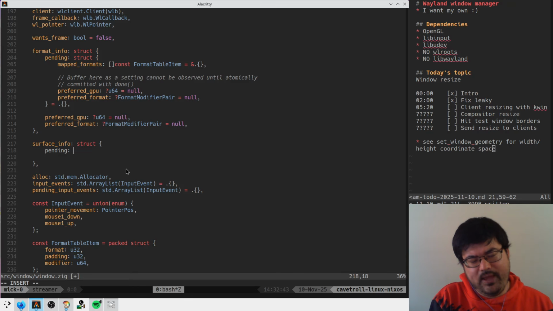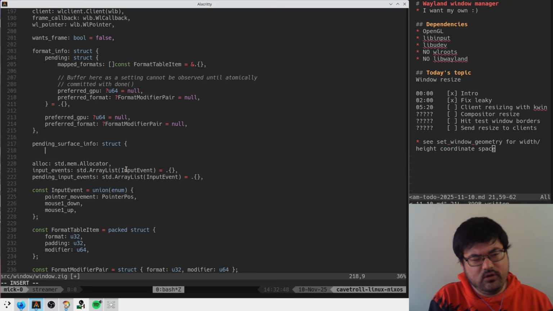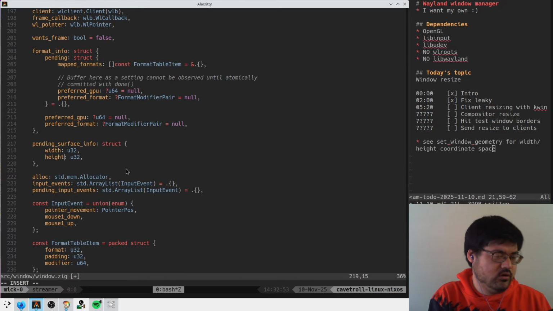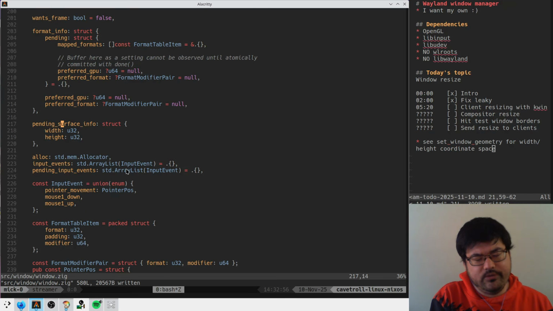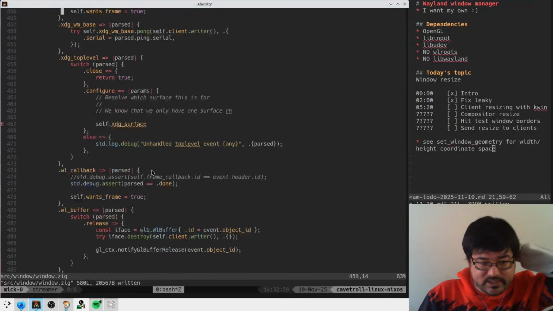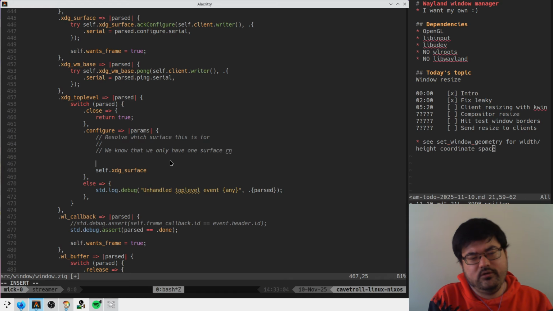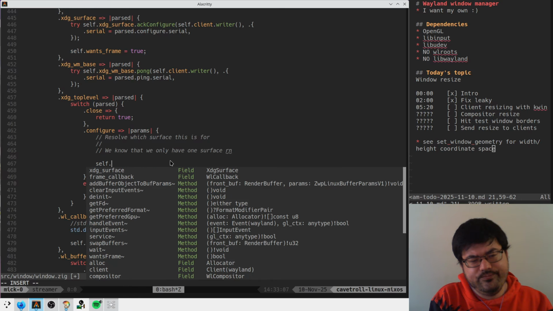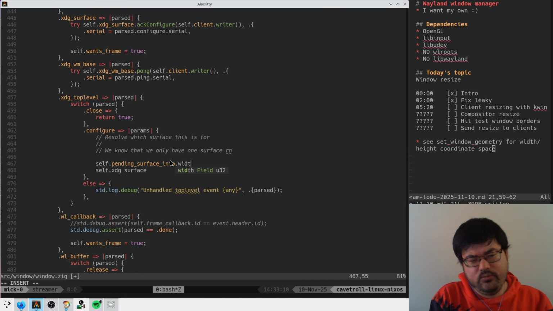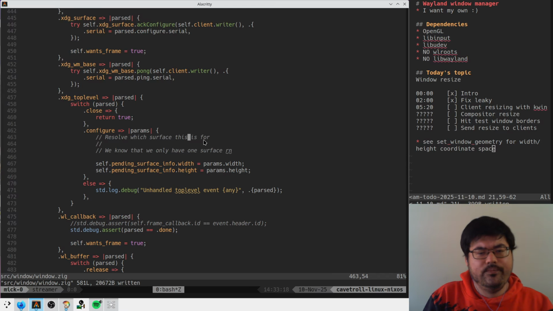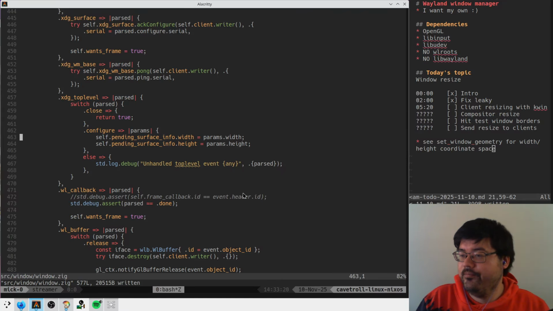And then in here we have a pending surface info. And then when we see that top level request, we'll just say pending surface info dot width is params width. This doesn't seem crazy. This is simple enough for now.